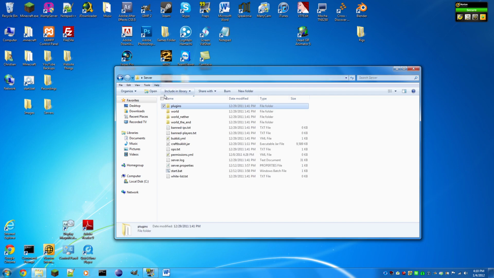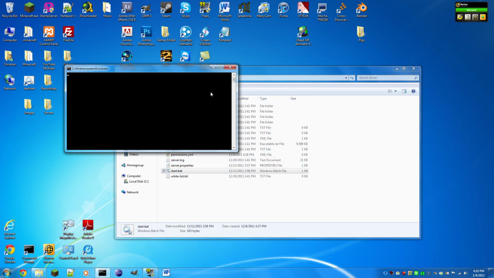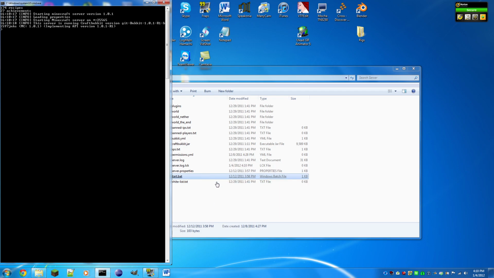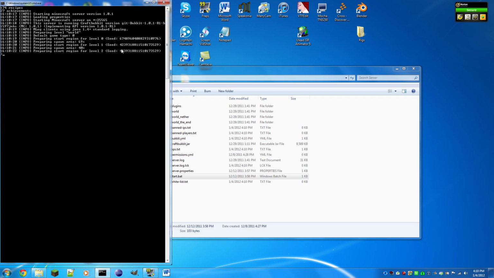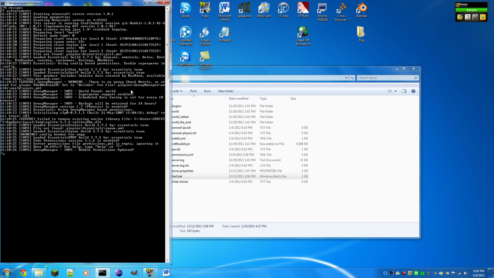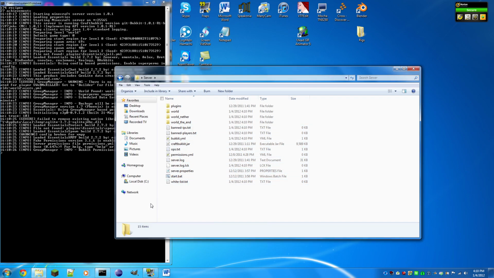So let's start our server. Make sure there are no errors. Slow since it only has 1 gig of RAM. It's just a tutorial. It's preparing. Yep, it loaded. Warning: there is no group Chuck Norris. Ooh. Yes, the Swarnix killer is set to builder. So okay, this is not good. Well, no, it's probably a simple error.